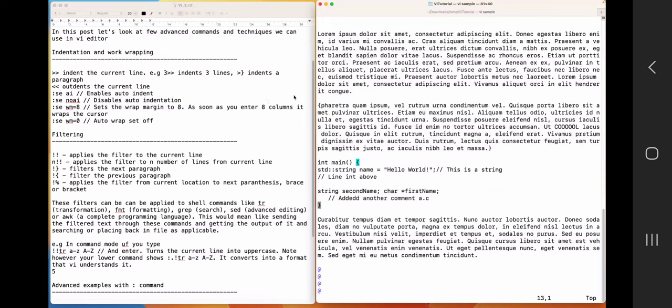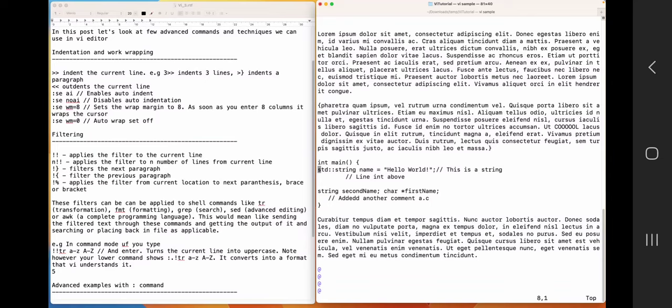Indentation is something you can apply, especially when you are doing programming. You would like to indent it. For example, you can indent this line. I press that and it indents it. Pressing the less than character twice indents back. If you want to indent three or two lines, you press the number and then do that, so it indents two lines altogether. Then go back.